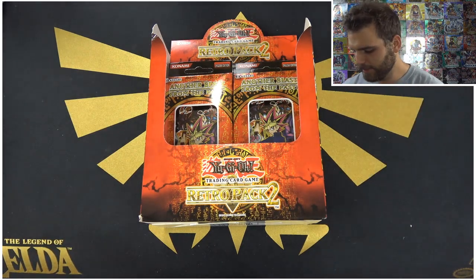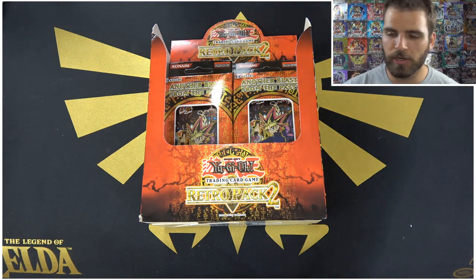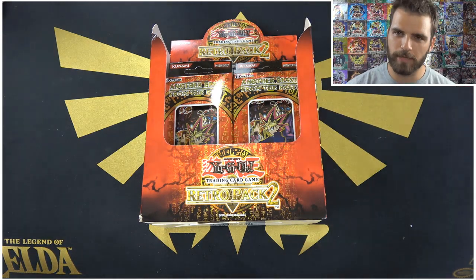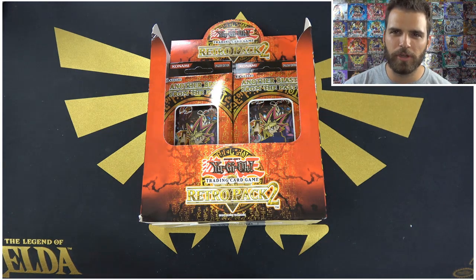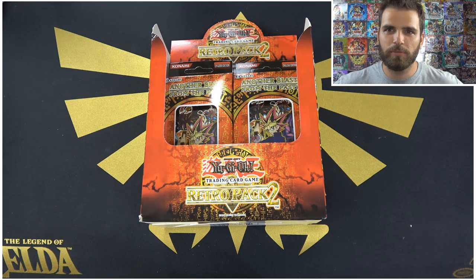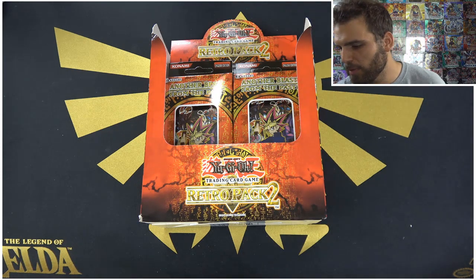All right, you guys, remember, when you send a letter, you don't have to send any cards if you don't want to, or just send a card that describes you, something that means something to you in some sort of way. But also, let me know your name and where you're from and some stuff about you, like how long you've been playing Yu-Gi-Oh, how long you've been watching Simply Unlucky, just some stuff so we can get to know you a little more.